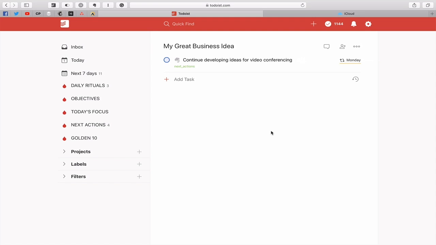Now, the reason why we want this coming up every 3 days is that we don't forget the idea. And even if you don't have any ideas at the time, it refreshes your mind and brings back into focus what you're wanting to develop. It is what I've found is one of the best ways to develop my incubator notes, as I call them, the notes that I'm developing, but they're not quite ready to go into Todoist as a full-blown project just yet.